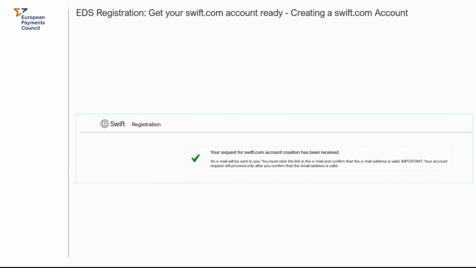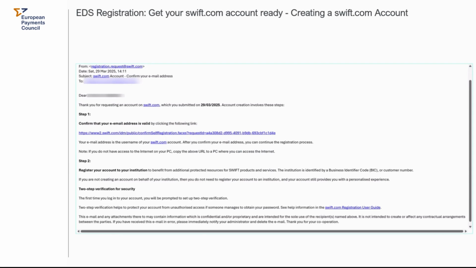Once the form is successfully sent, a notification will appear that shows that your request has been sent successfully. Please make your way into the email address that you've used. You will have to click on the link in the verification email. This usually takes a few minutes. Once you click on the link to confirm your email, it will activate your profile, and next you will have to set up the two-factor authentication.